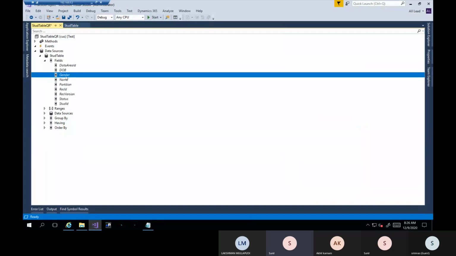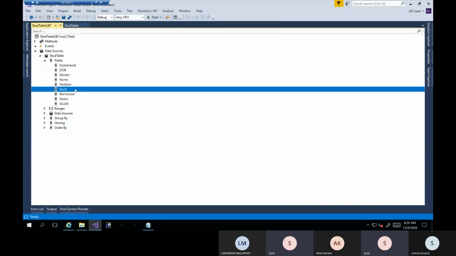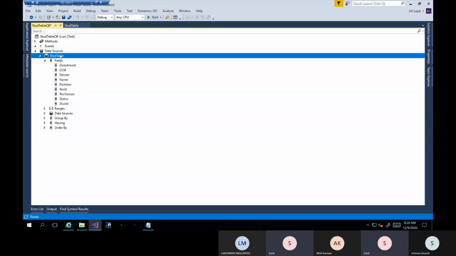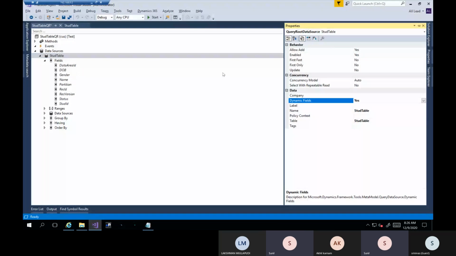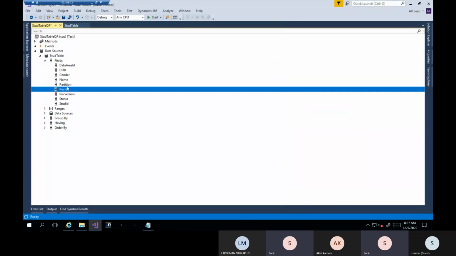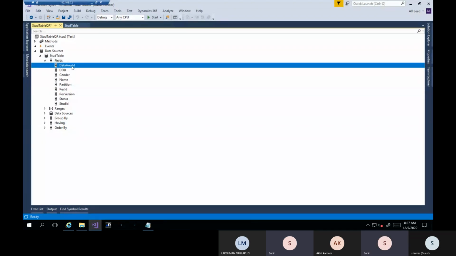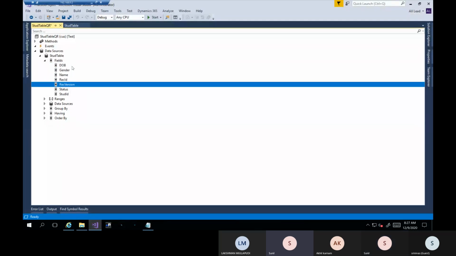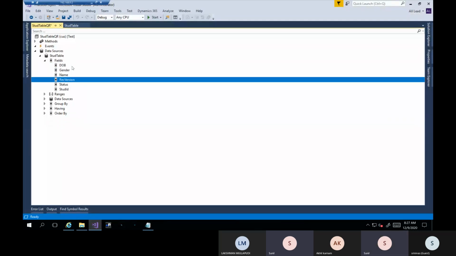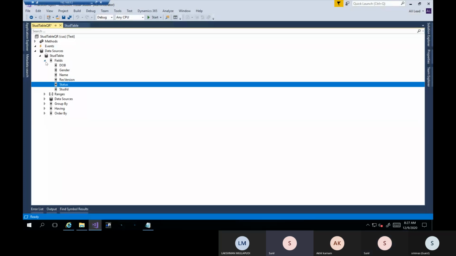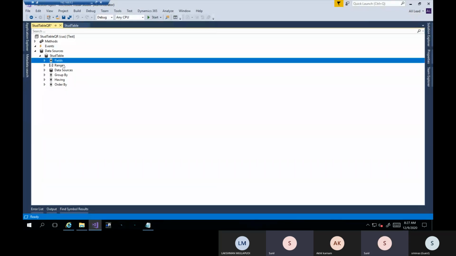Okay, you cannot remove any fields. It will take all the fields. You cannot remove. When you set no only, you can remove some of the fields if you want. I set no. So it is allowing me to delete whichever fields are not required for me. So I'm deleting data area ID, for example, partition, rec ID. So save this. So your query is ready now.